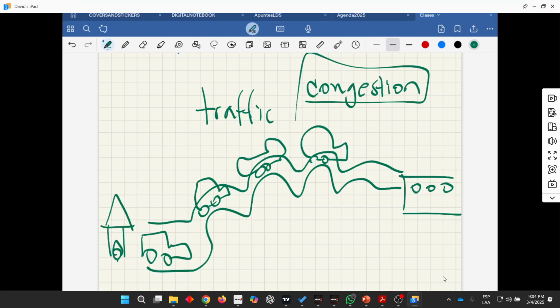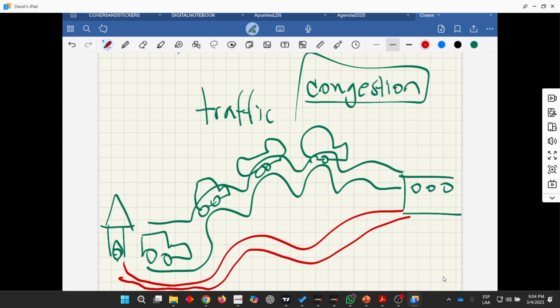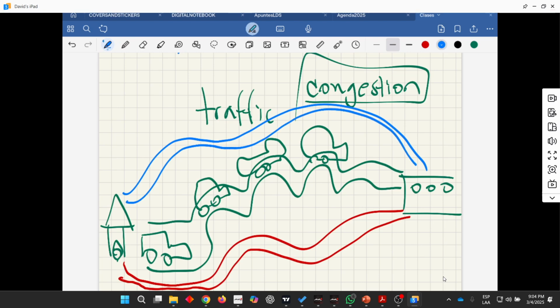Let's suppose that we have these roads going to the school, in this path for example, and here we have another path to go to the same destination, and another path here to the same destination.